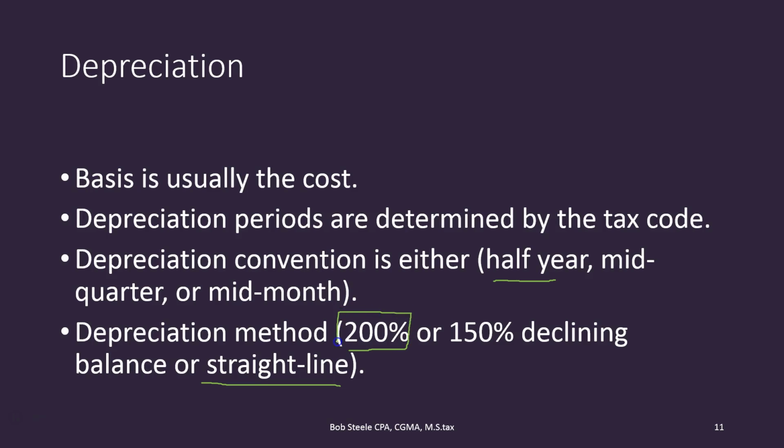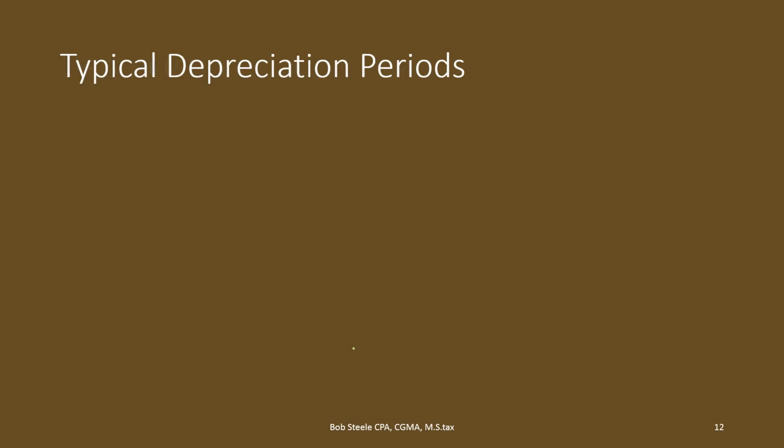And what that will do will allow us to depreciate more in year 1 than year 5, allowing us to lower our taxes on the front end, getting a bigger refund at the front, or lowering our tax bill at the front end. Usually that's the case because of the time value of money. We want to do that.